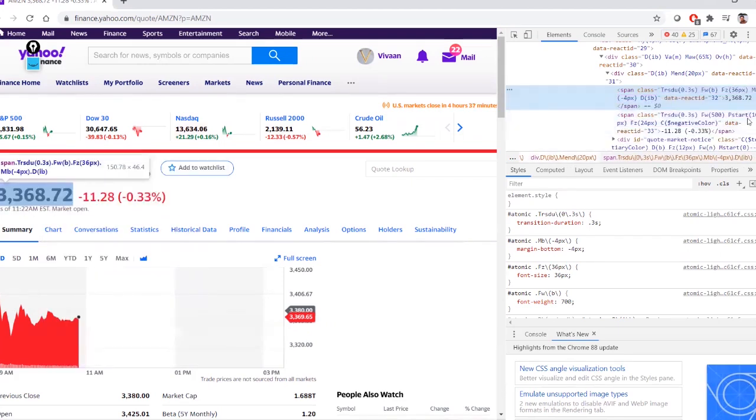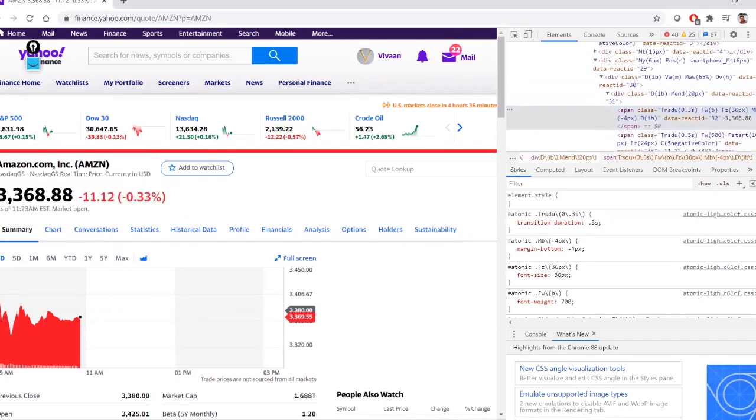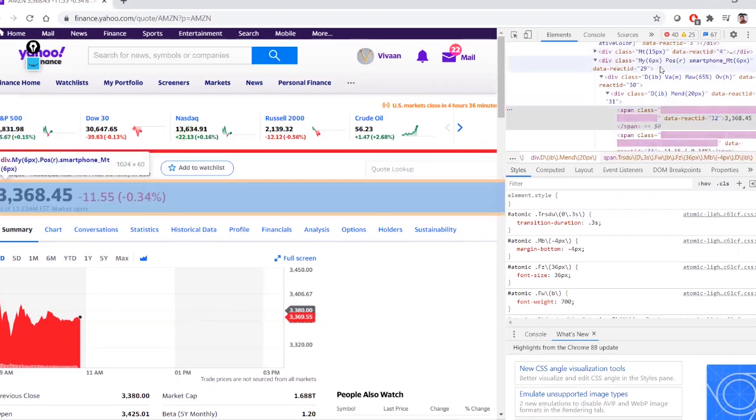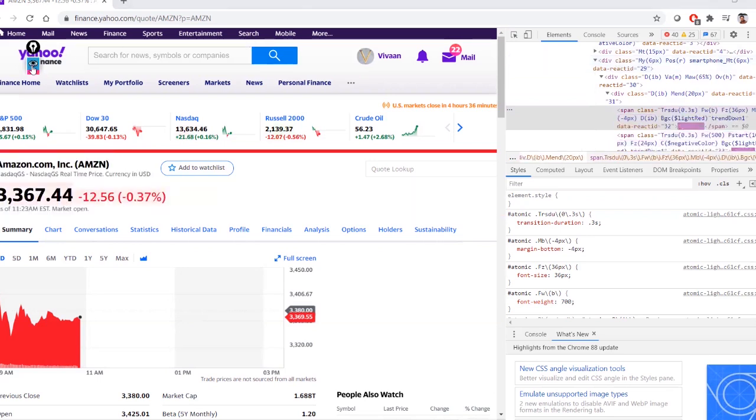Yeah. This is always going to be a little tricky here. Div, my 6px class. As you can see here, let me highlight that one. Yeah, the div and the class. In that class, I have a span here.